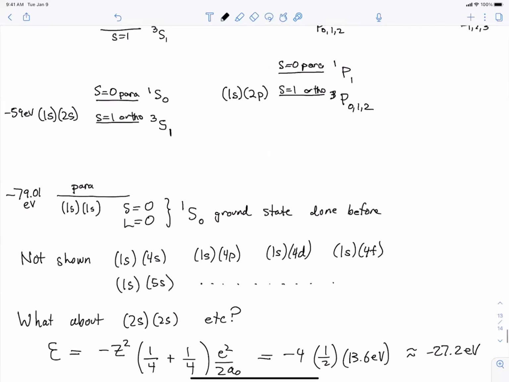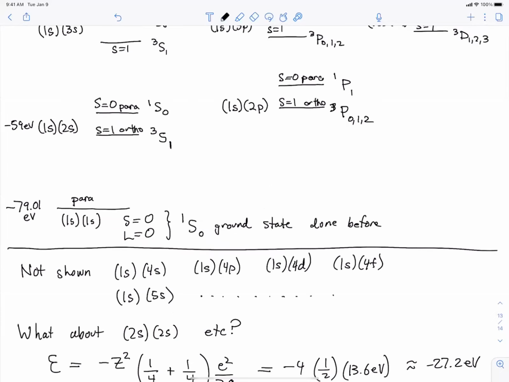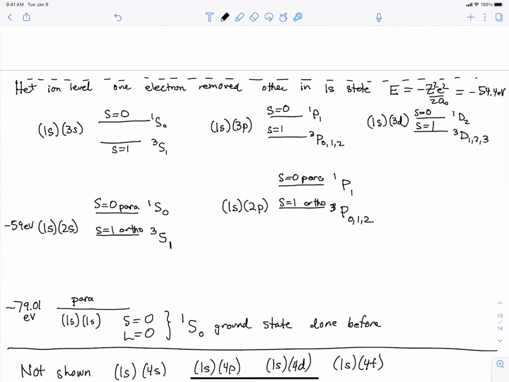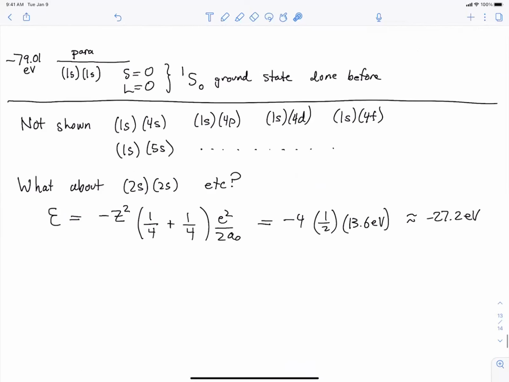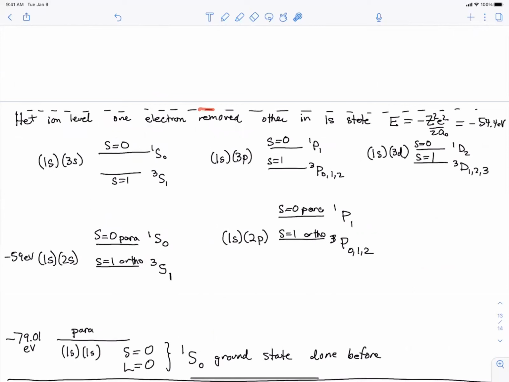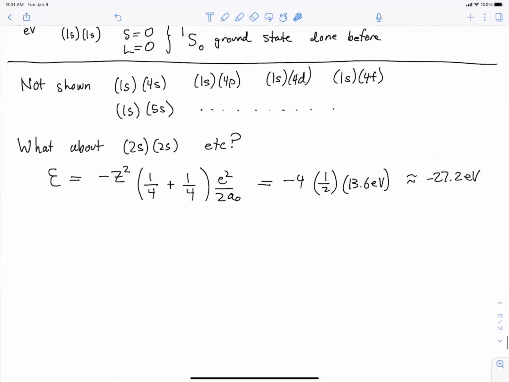Now let's go back up here to our map. We notice, aha, that energy would be above this energy. So if we try to put that much energy into this poor atom, it's not going to go into this state. Instead, one of the electrons is just going to take off and leave, and so it will become ionized, and that state won't exist. So this is not a state. This is above the helium plus ion line, and so it doesn't exist.